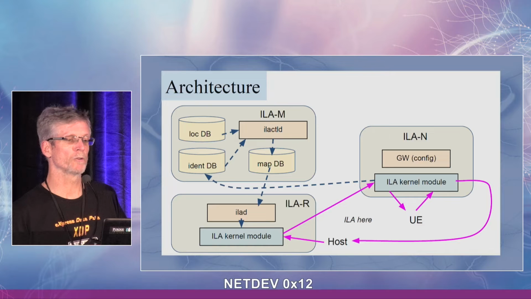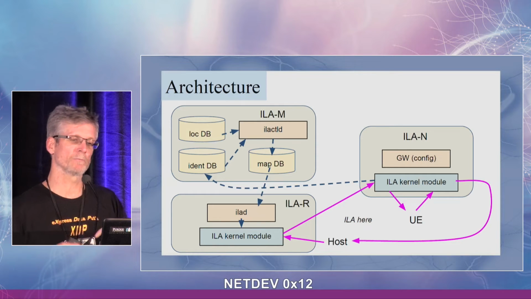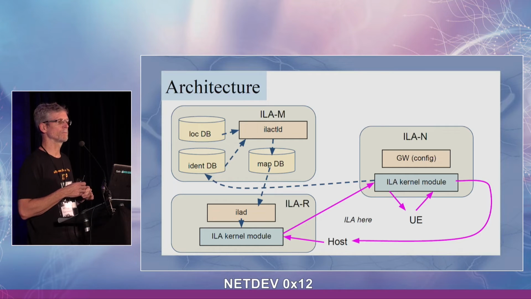These effectively become host routes, so you could have millions and millions of these. Scalability on something like an ILA router is going to be important. That quickly gets us into needing to shard the mapping space in order to have multiple routers, each of which takes care of part of the space. And then in a real deployment, you'd obviously want to replicate each of those routers to some extent.